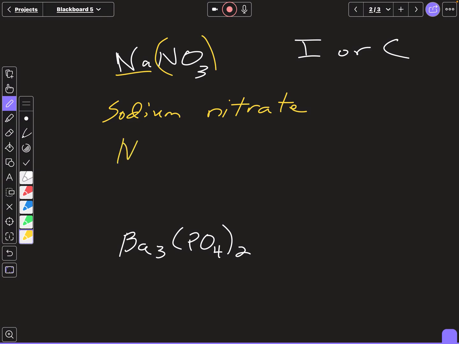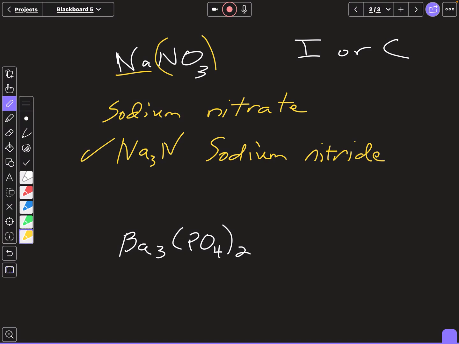If we have this compound here, that's a binary compound. I would name the metal in this case, which is sodium. And then I name the non-metal, drop the ending and add IDE, that would be sodium nitride. So those are 2 different compounds. The binary compound, like this one, I drop the ending and add IDE. With the ternary compound, the one with the polyatomic ion in it, I just name the polyatomic ion and I don't change anything about it.